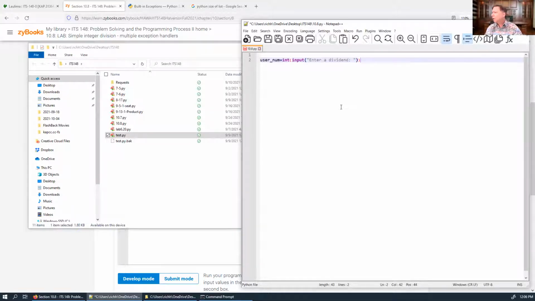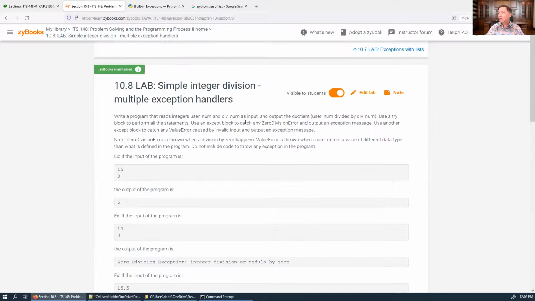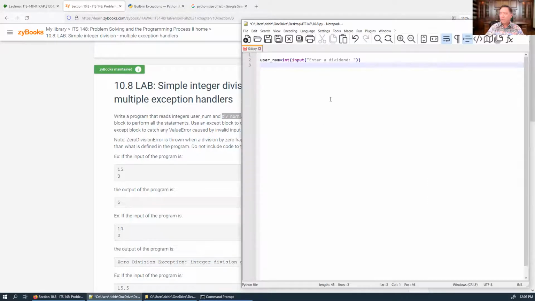And what's the other one supposed to be called? Divnum. Divnum equals integer of input, enter a divisor.